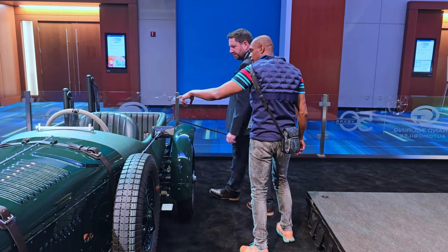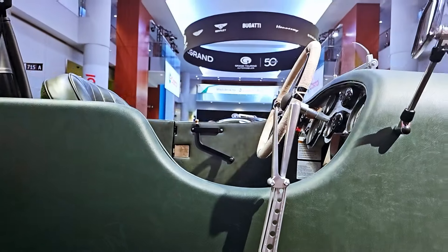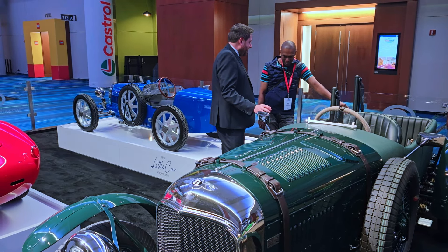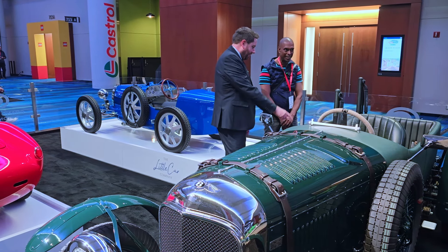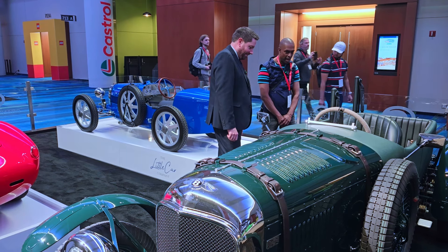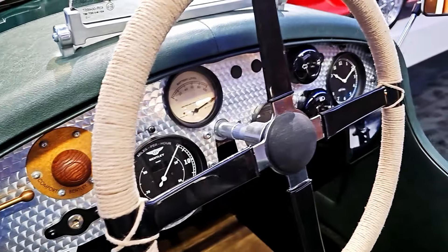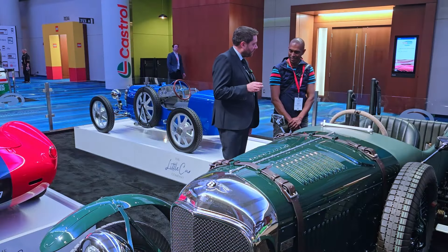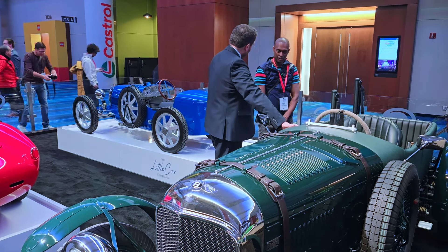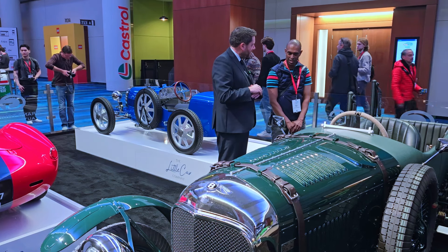Let's walk around the side — I want to talk about that beautiful shift knob over here. Actually, this isn't a shifter; this is the parking brake, just like on the original car. Our engineers have done an incredible job recreating it — it's a work of art, absolutely gorgeous. And this here is a Garmin sat-nav, a little bit of modern technology, because for US regulation you have to have a reversing camera on a new car. This is still a prototype — it may well be that we adapt it so that normally it shows a clock, and when you put it into reverse that clock turns into your reversing camera.